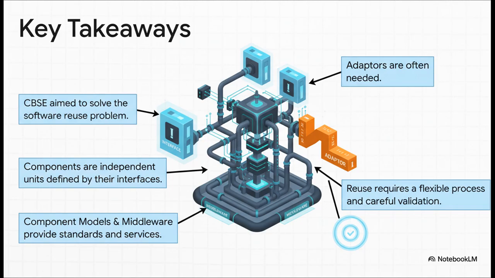All right, let's wrap this up and recap the big ideas. So we saw that component-based software engineering was born out of the struggle to make software reuse a reality, moving us beyond single objects to these bigger, standardized, independent blocks. We learned that these components are defined by their provides and requires interfaces, and they live in an ecosystem built on component models and middleware. The development process gets turned on its head. It's all about finding and adapting to what's already there. But as the Ariane 5 disaster showed us, you have to be incredibly careful. And finally, when the pieces don't quite fit, we use adapters as the glue to hold them together.